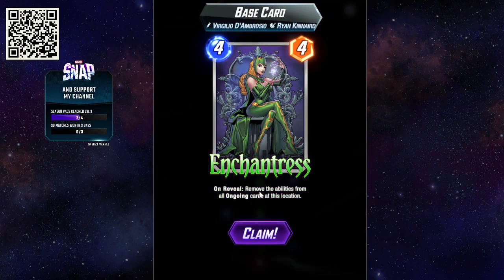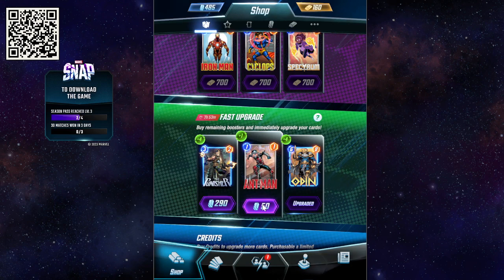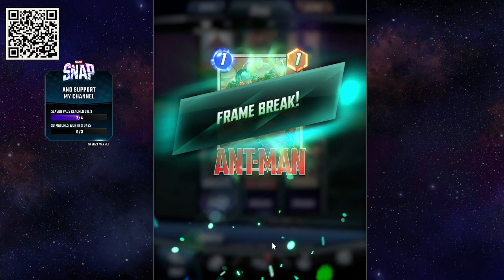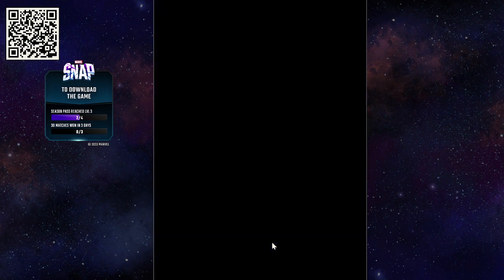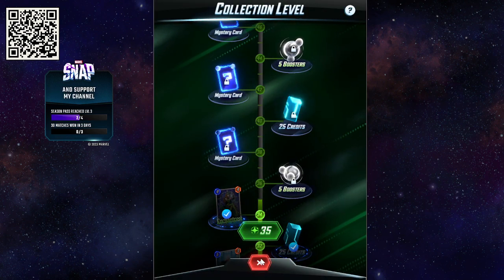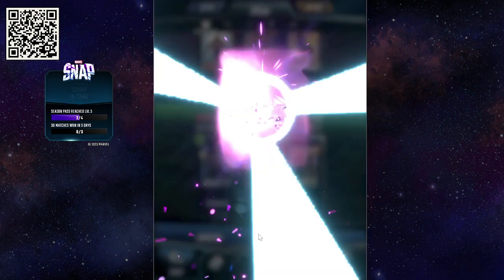Enchantress. Remove the abilities from all ongoing cards at this location. That's pretty good. That's pretty cool. I'm going to try and get all these just so that we can get those collection levels. Even if the cards aren't enough, it's important to keep collecting and getting as many cards as you can. Maybe you'll find your favorite Marvel character in there through the collection levels, so who knows?